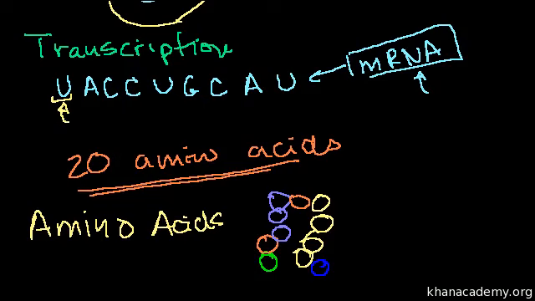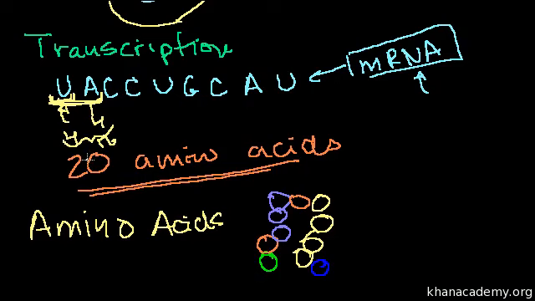And then you just have to go back to your combinatorics, or if you can't go back to it, watch the playlist on probability and combinatorics. You say, okay, there's only 4 different bases that I can have here, either an adenine, guanine, a cytosine, or depending on whether we're talking about DNA or RNA, a uracil or a thymine. But how can we increase the combinations? Well, if we include 2 bases, then how many combinations can we have? We have 4 possibilities here, and then 4 possibilities here. So we'd have 16 possibilities.